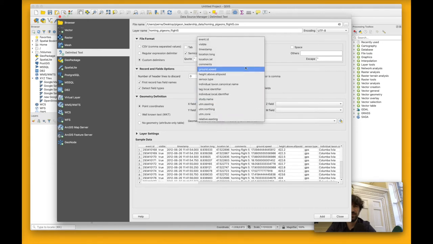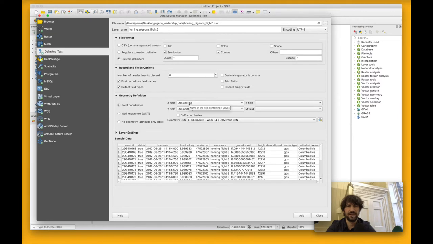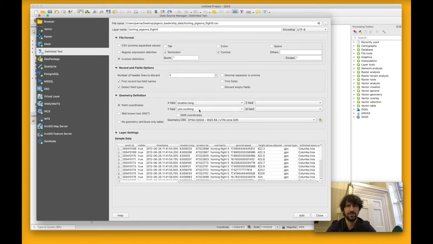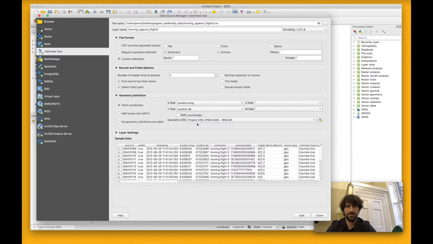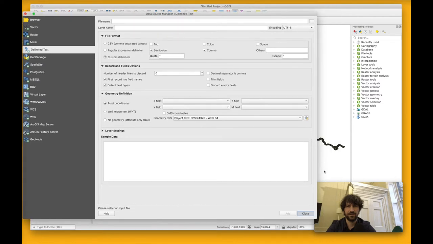Let's first start from latitude and longitude. So I need to know which one is X and which one is Y. This is easy because with latitude and longitude, we often draw maps with north and south on the vertical axis and east-west on the horizontal axis. So I can use the longitude as the x-axis and the latitude as the y-axis. In this case, I'm using the geographic coordinates, so the coordinate reference system would be EPSG:4326 WGS84, which is the general one for all the surface of Earth. Let's try to add this and close. And I see a set of coordinates appear on the map here.